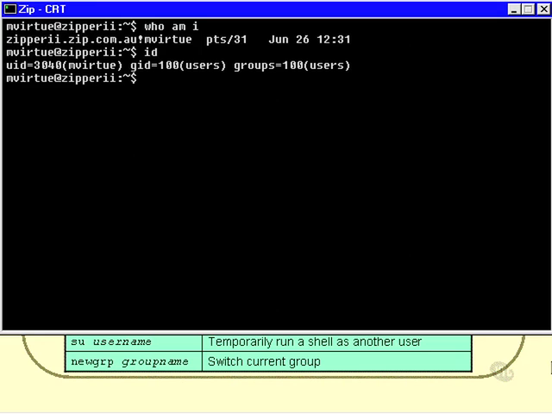And that is actually a list of comma-separated group names and group IDs of which I am a member. But it turns out that I'm only a member of one group, which is the users group. If I was a member, say, also of the sales group, then I would see 100 brackets users followed by, say, 200 brackets sales, separated by commas. So I guess we need to establish the relationship between your current group ID and the list of groups.